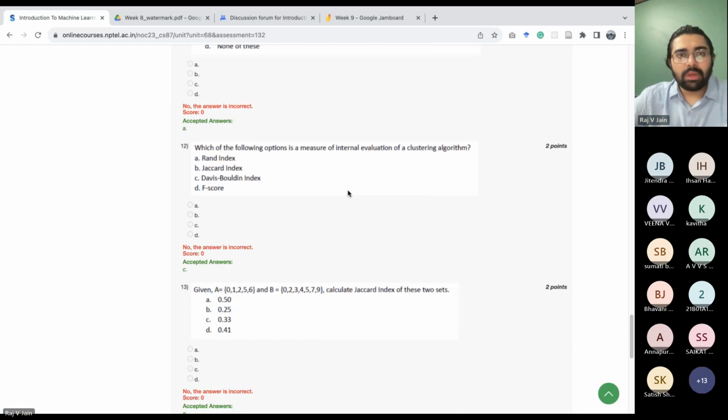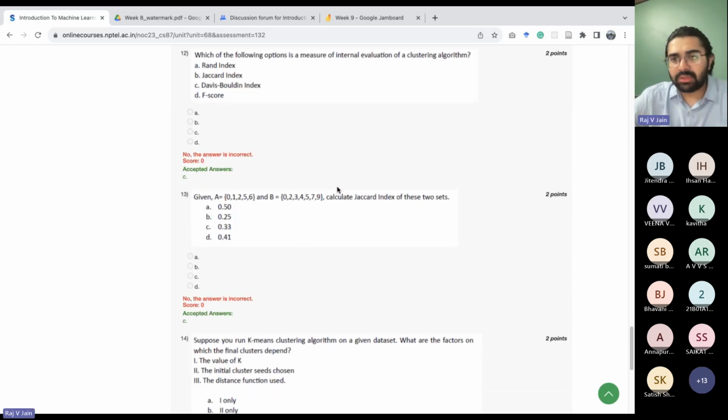All right. So by the way, what is external evaluation and internal evaluation? Any thoughts? For external evaluation, we should have some labels so that we can compare how much our prediction matches. Internal means only the values, what values you are getting, how much deviation happened, whether you're using Pearson correlation or something similar. But this is external. Suppose you don't have any label, we can't do external evaluation at all, right? That's true. So if external, you already have some ground truth with you, and you're comparing how good your algorithm is with respect to that particular ground truth.